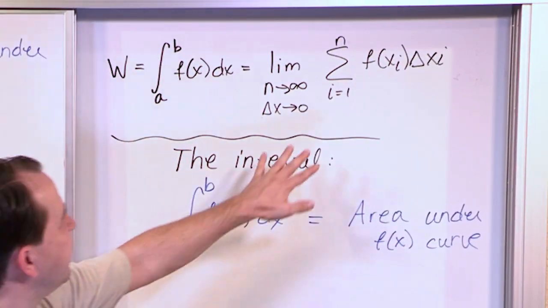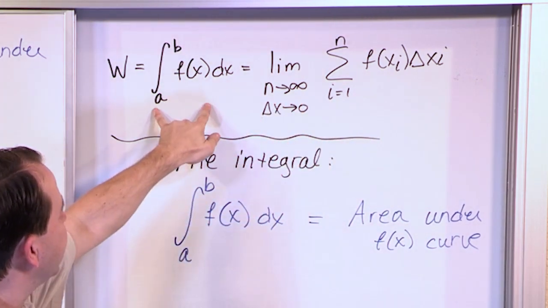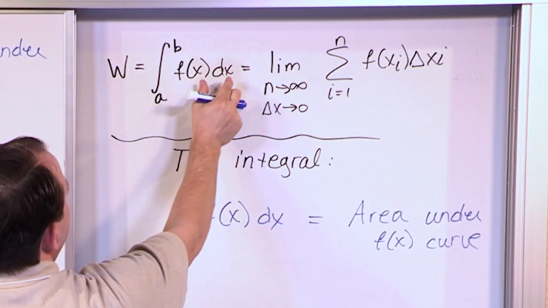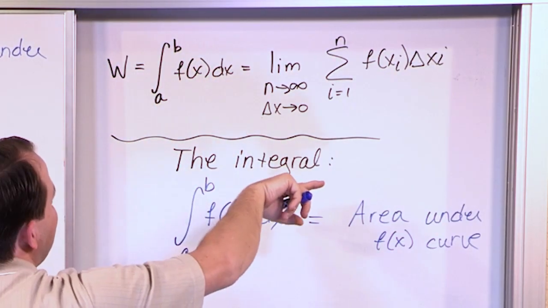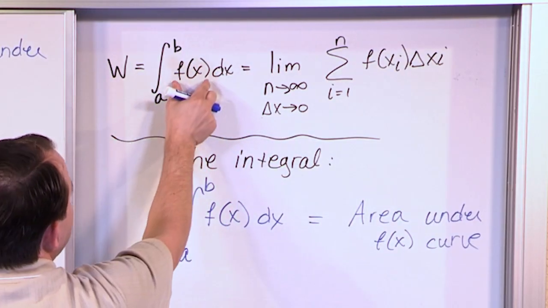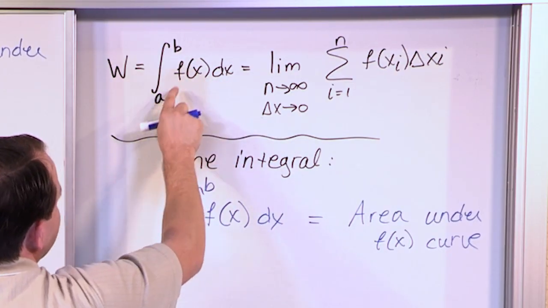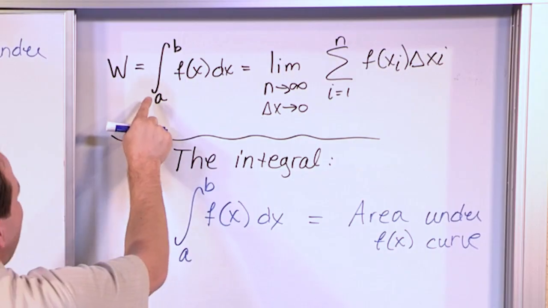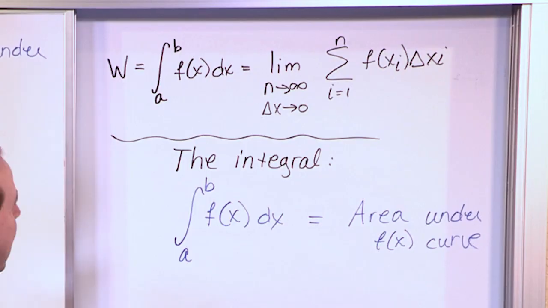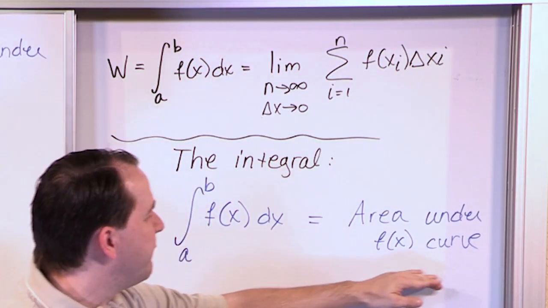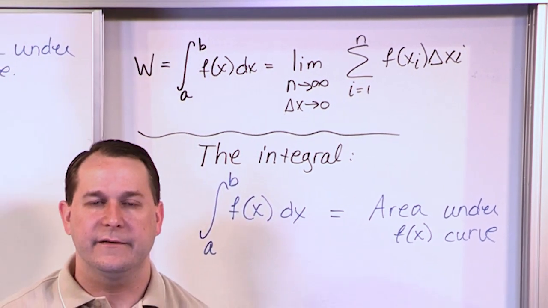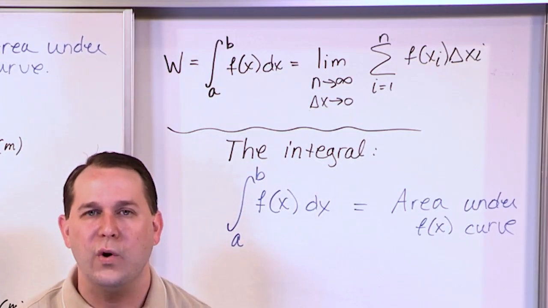And then we say, this thing that we just wrote down is the definition of what we call the integral in calculus, where we're looking between a and b on the x-axis. We're integrating over dx, which means along the x-axis, infinitely small distances in dx times the height of the function is going to give you little tiny slivers of rectangles that are infinitely narrow, and we're adding up. That's what this integral symbol means. We're adding up each and every one of those between a and b, and that's how we're getting the area. So this area under the curve, by definition, is the integral of f of x dx between a and b on the x-axis. That is an introduction and motivation to what an integral is.